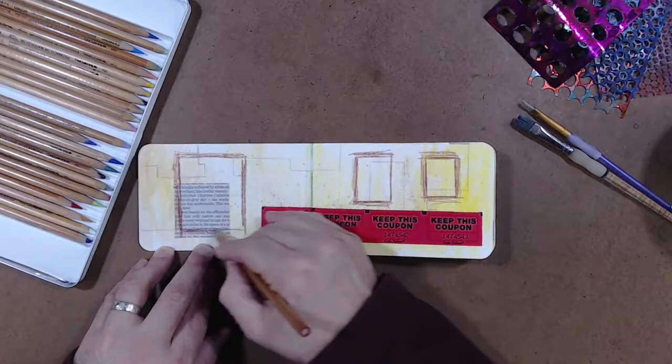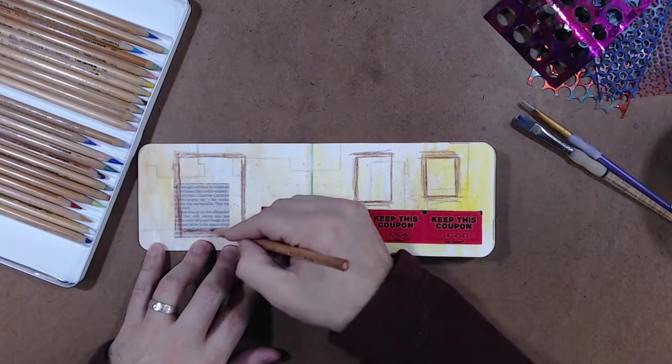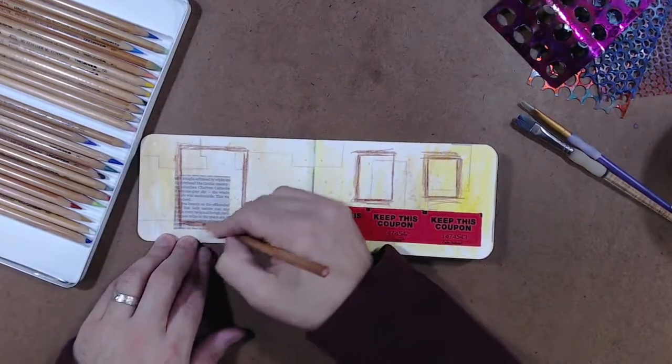And this is just something that I do a lot of. It's a technique, kind of like a trademark. No, I have not legally trademarked it, so feel free to use it. But it's a way that I've developed to use the pencils.